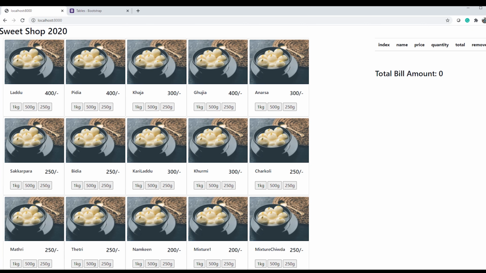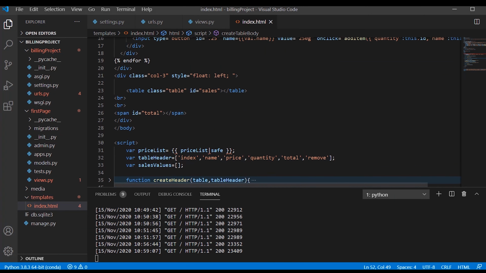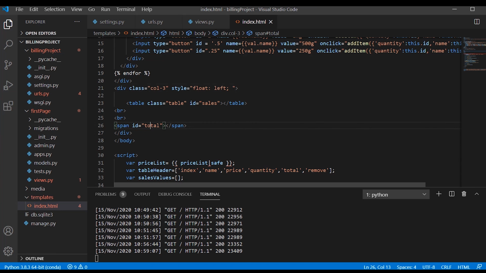Now comes the part of creating the form through which we want to submit all the actions which are being performed in the billing page to be saved as a transaction history in our backend. So for that particular purpose, in the billing form, what I want to enter is the total value, the customer contact number, and all the elements which the user has selected. I want to be saved in my system. So let's add a form in our UI. So we have a total, which is good. Then we have this table, which is also good. Now we have to just add a form.